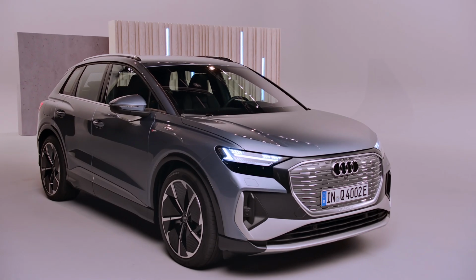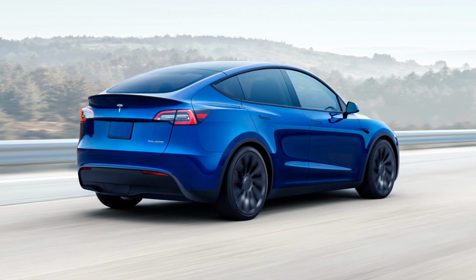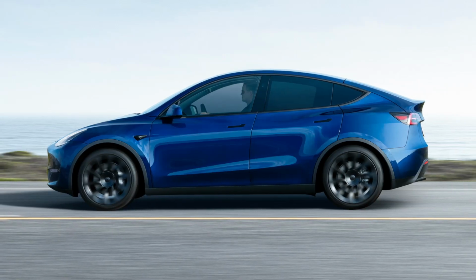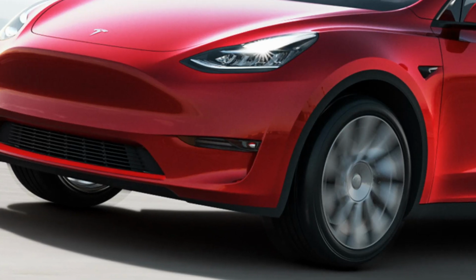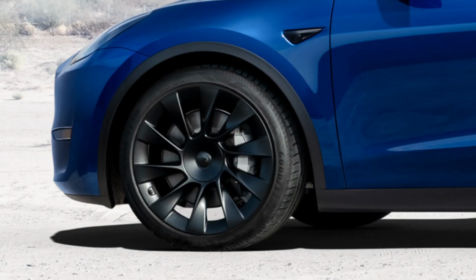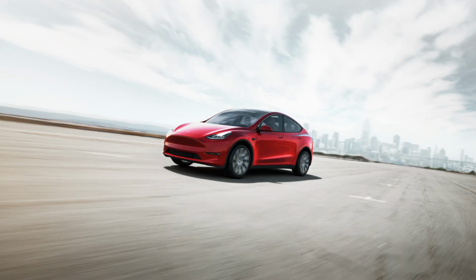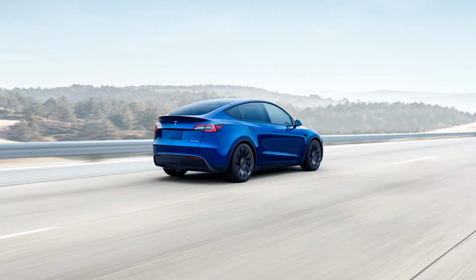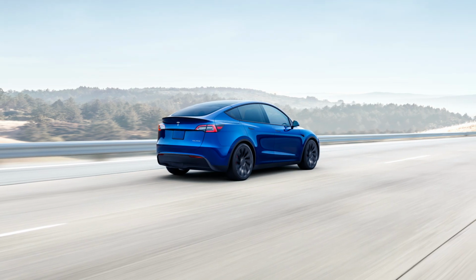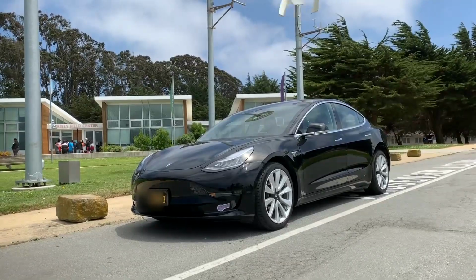The exterior designs of the Q4 e-tron and Model Y are a study in contrasts. The design of the Model Y is driven by aerodynamics and features the smooth, slippery styling you see in other Tesla models. The front deck curtains, flush door handles, aero wheels, spoiler and fastback roof profile all contribute to the low air resistance. These efforts pay off with the Model Y achieving an impressive drag coefficient of 0.23, on par with its sibling, the Model 3.